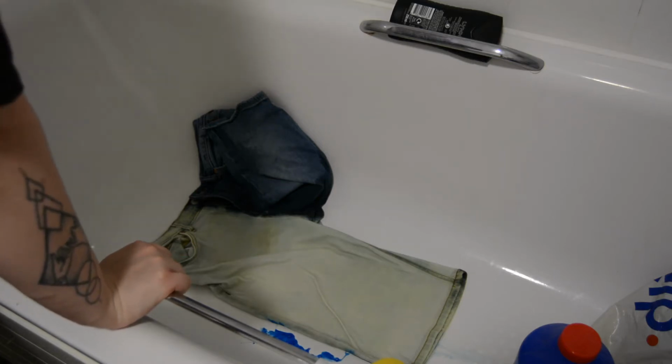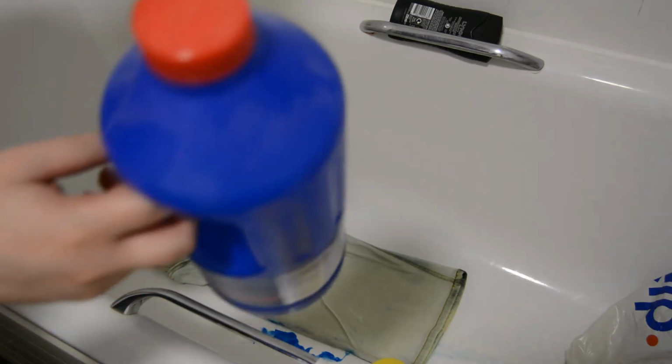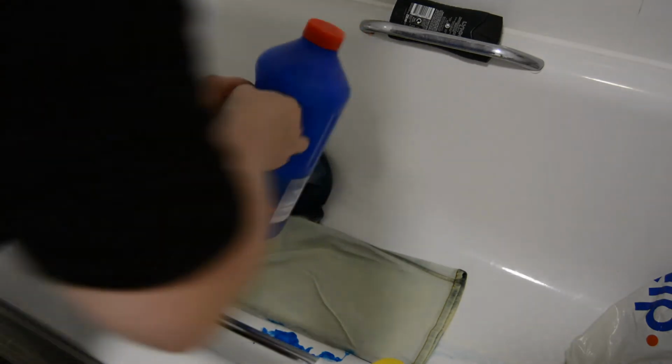I think this is about as light as it's gonna get. I reckon once it's all washed off, hopefully it will look a bit more white, like I wanted it to. So I'm just gonna rinse them off with the shower and see what it turns out like. I'm not gonna put these in an actual washing machine wash.